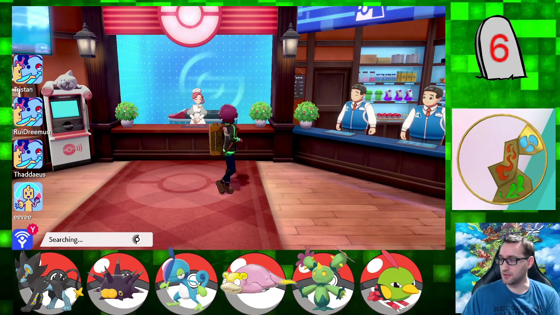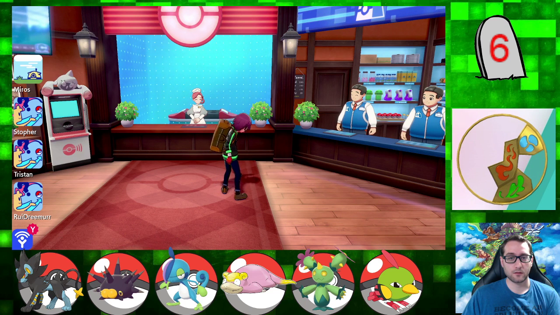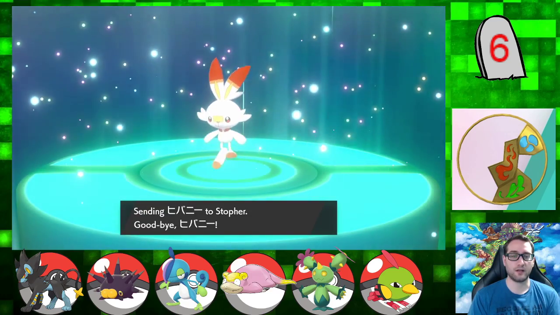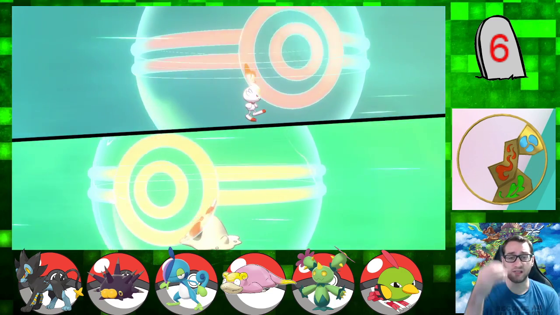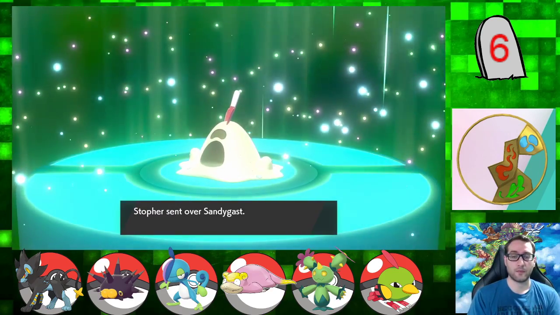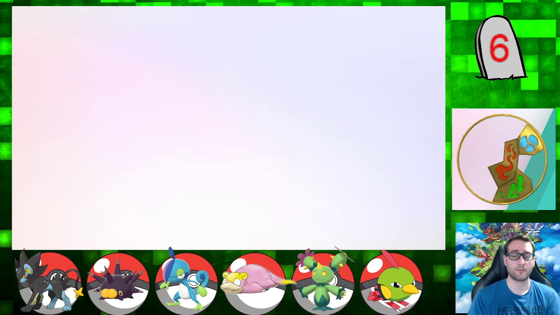We're gonna have to continue to, all right. And continue. All right, Stouffer. What do we got? A Sandygast. Alright, is it under level 35? That's the key important part. It's from the Isle of Armor. It is a level 1.